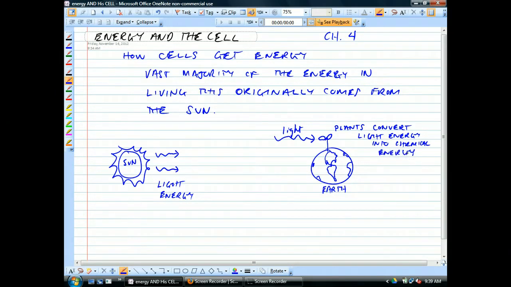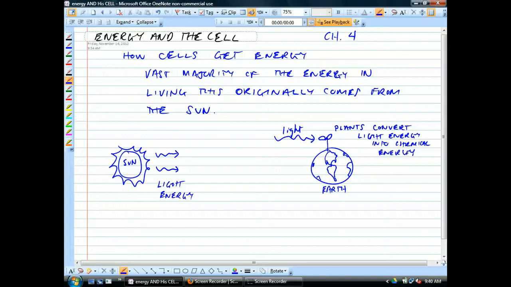Primarily, there are lots of different chemicals that the plant builds with this energy. Think of the plant as almost like a solar panel. Actually, it's the chlorophyll and the chloroplasts that are the solar panels. Those receive the energy, and then they can use that energy to do things. What do they do? They build molecules with it: cellulose, glucose, fats and oils, all kinds of stuff. Those molecules now can be used as energy.